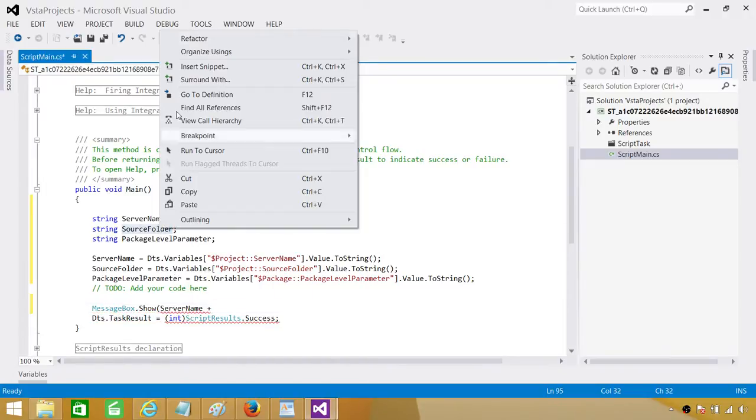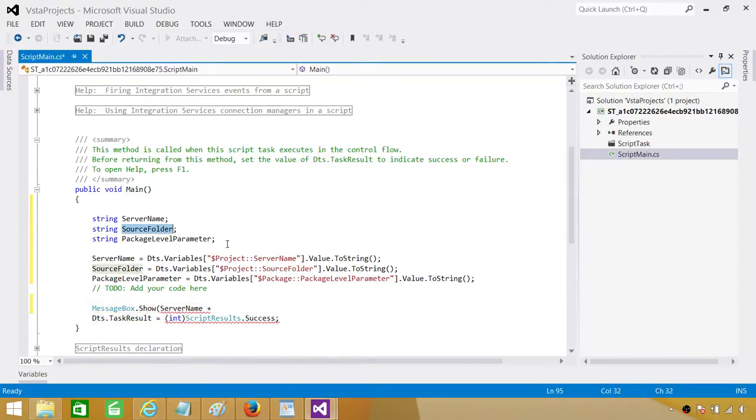So I'm printing out the local variables that I have created inside the script task. But one thing I'm doing here, I am setting the values of these variables by using the project level parameters or the package level parameters I have created in the SSIS package.